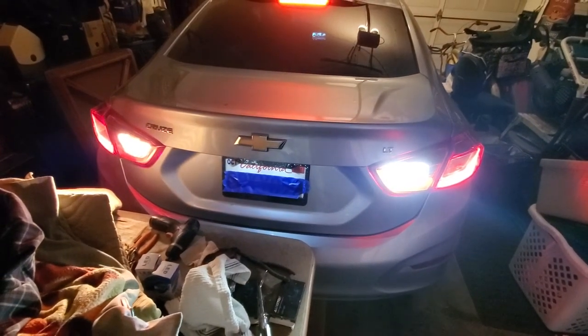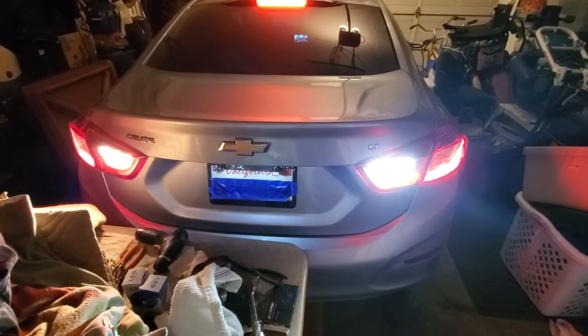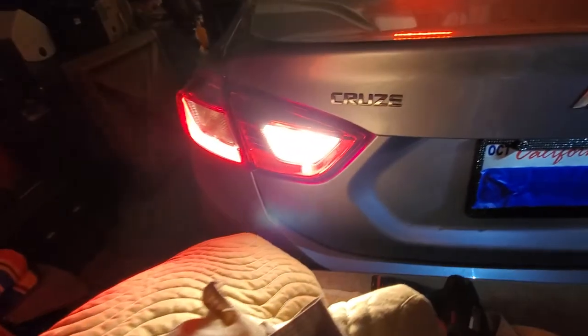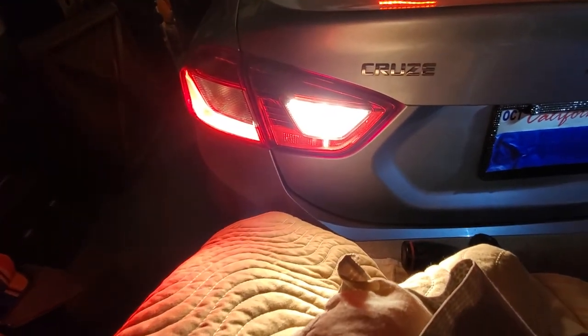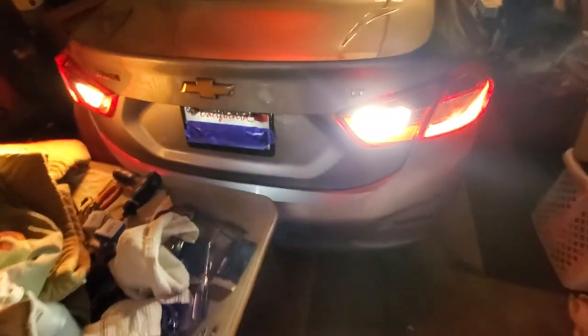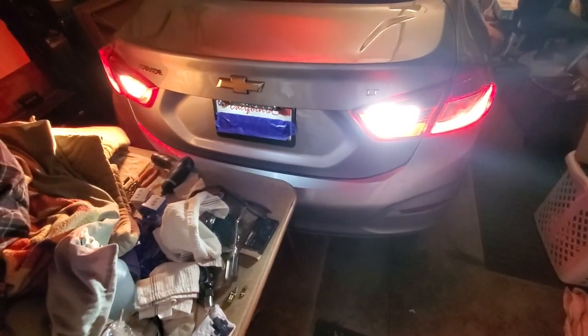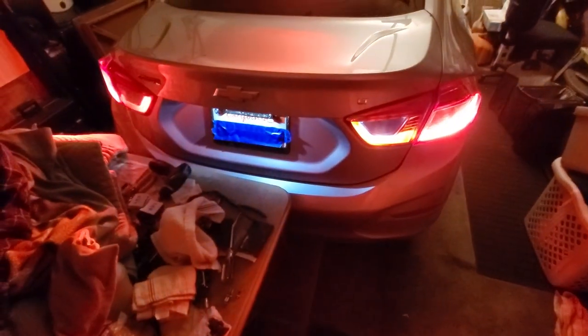On the right side you can see it's a huge difference — the white is super, super bright. You don't even see reflection or anything on the other side; it's dull. And then bam. I hope this helps. Wife wouldn't let me do the video unless the license plate was covered. Thank you, bye.